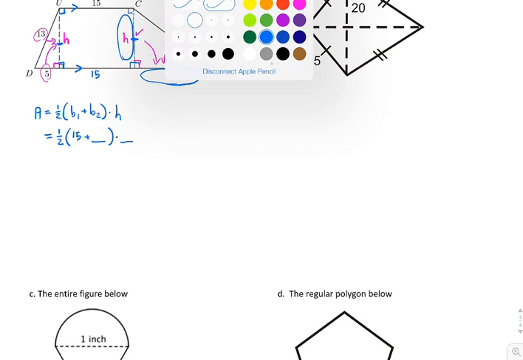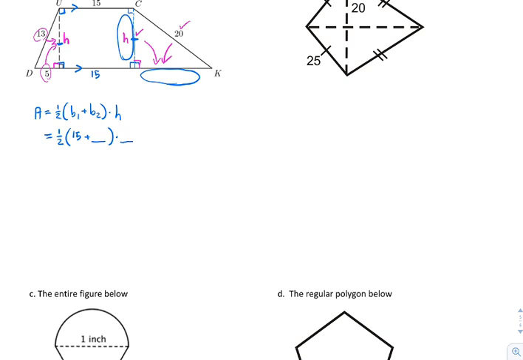Okay, so let's go in pink here. We've got h squared plus 5 squared equals 13 squared. You might remember this Pythagorean triple. If not, let's do the arithmetic. So this is plus 25 equals 169. Subtracting the 25, we get h squared is 144. Square rooting, we get h is 12. So the height here is 12. Okay, so we found the missing height.